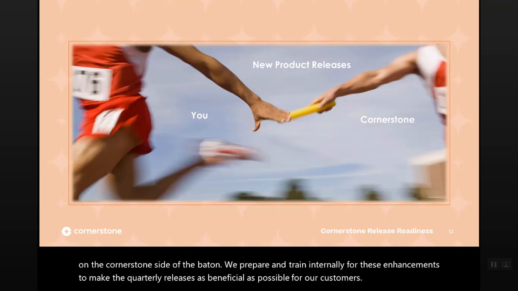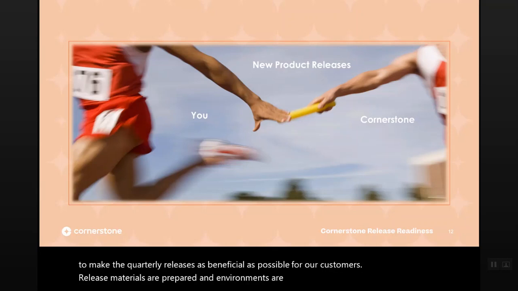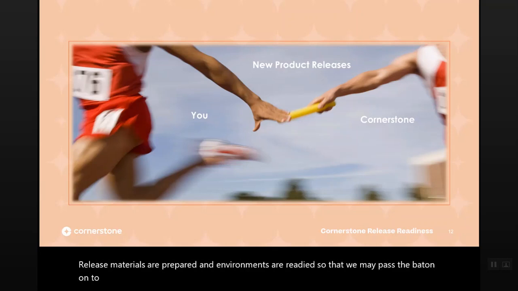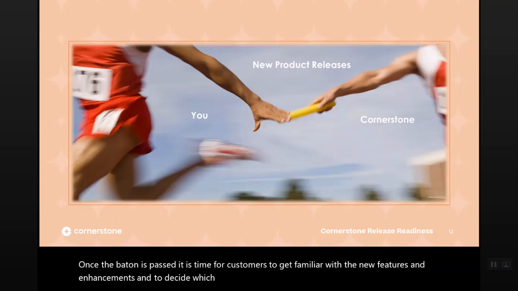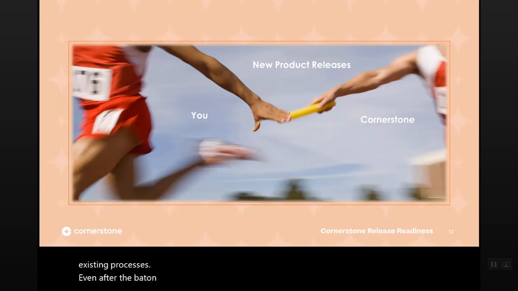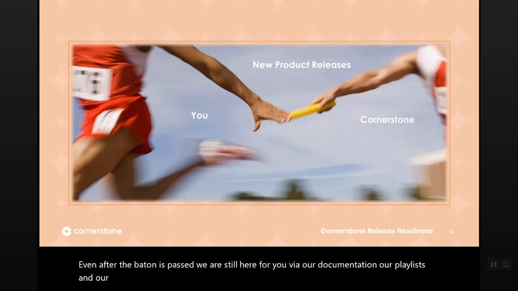Release materials are prepared and environments are readied so that we may pass the baton on to you, our customer, during user acceptance testing. Once the baton is passed, it is time for customers to get familiar with the new features and enhancements, and to decide which new features to adopt and plan for enhancements to existing processes. Even after the baton is passed, we are still here for you via our documentation, our playlists, and our release webinars, as well as chats in the release community.